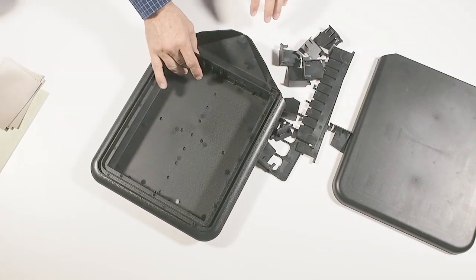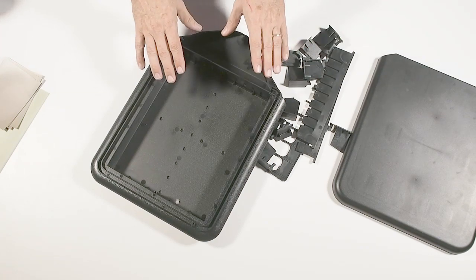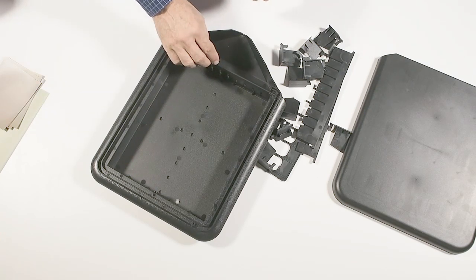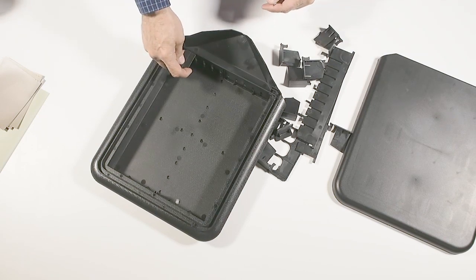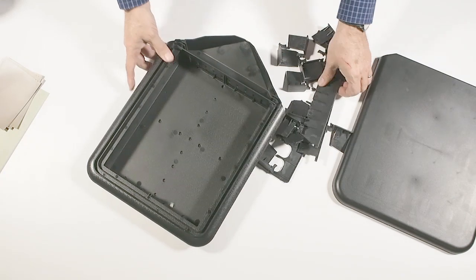Now, the function of these little triangles is, when you put the film in, it's going to push the film away from the baffle just far enough to make sure that it clears the hold down tab. And you'll see how that works here in a minute.